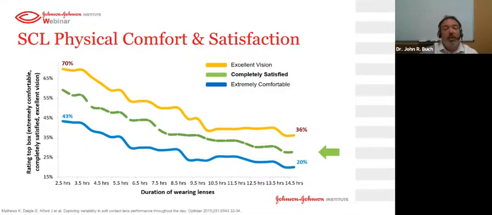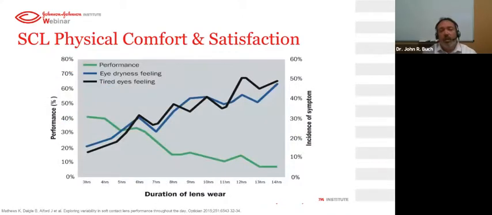So we asked them, what type of symptoms are you having? When it comes down to the patient-reported symptoms, the most common symptoms reported by these wearers were dryness, which is shown there in the blue line. Dryness is more of that tactile response that I would consider more of a physical experience. And that was followed very closely, almost hand in hand, with the symptom of tired eyes, which is less tactile and more perceptual.